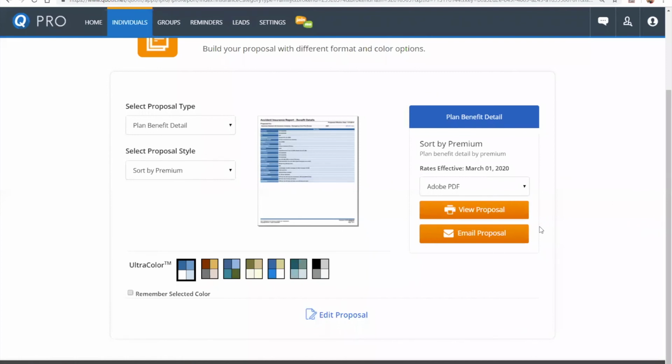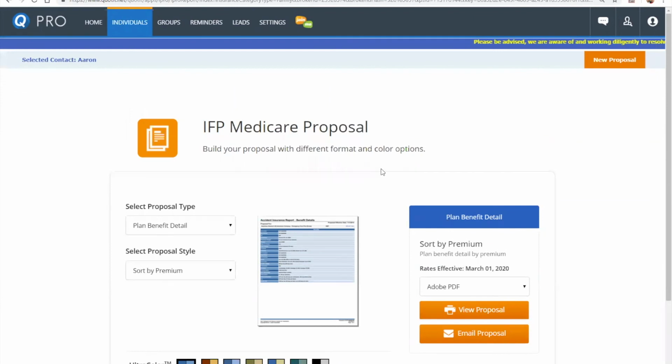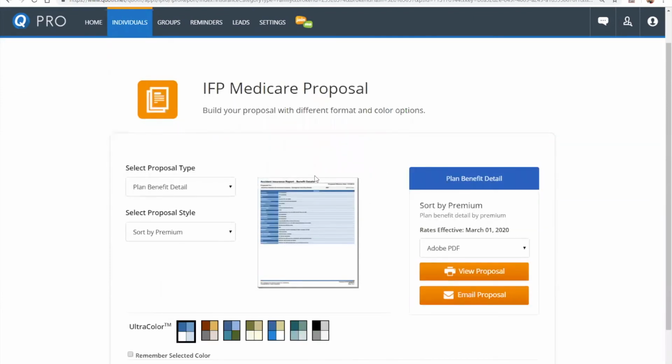Right now, it's going to be addressed on the proposal. So at least in my eyes, I'm more wanting it to be on the first page before this page here, because a lot of brokers aren't going to email this out to a client. They're probably going to bring their laptop or their iPad over to the individual's house if that's how they're doing it. So great question again, but I really want it on the other page where all the plans are first. But again, it's not my decision. Sure. It's going to be up to Freeman and Kyle.